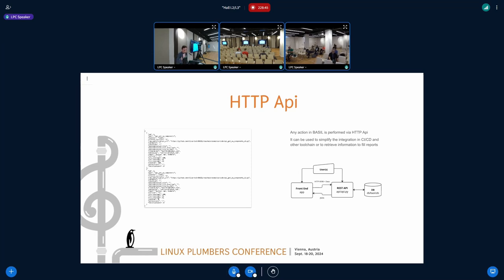Let's talk a bit about the possibility for this tool, which comes with an HTTP API. Essentially, the structure of the tool is a front end that interacts with the part that interacts with the data. So the user can interact with the data, but can also interact directly with the API, and any action that we can perform on the interface can be done with the API. So you can run your test, for example, search for results, and then integrate the solution in your API, for example.